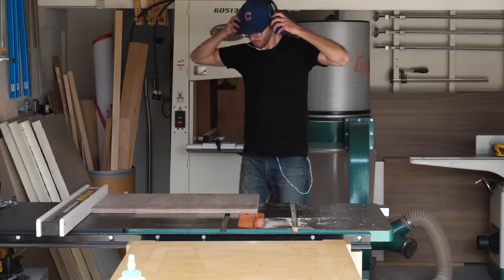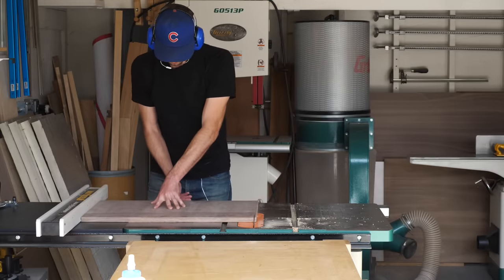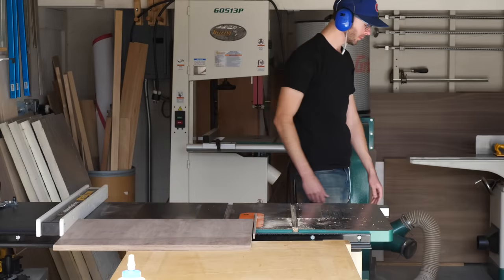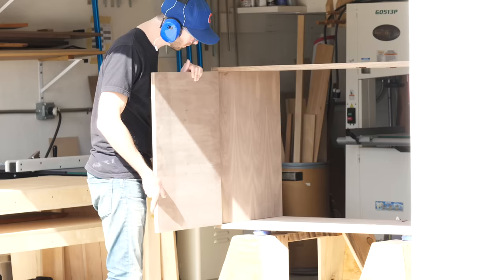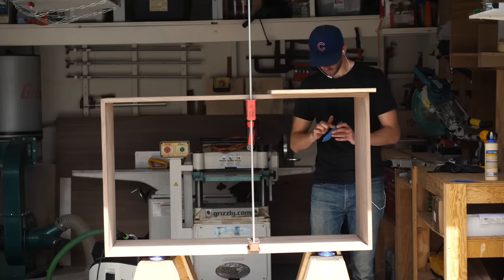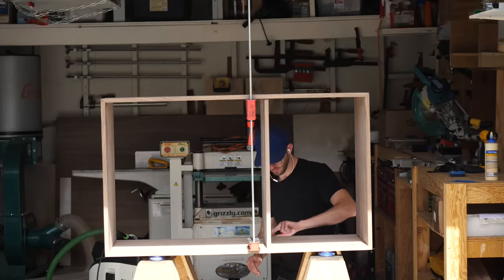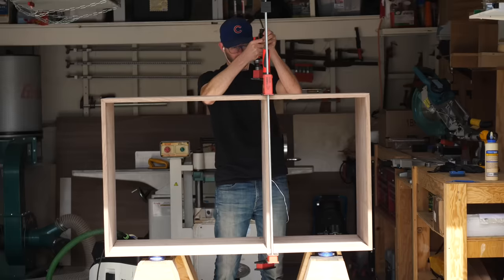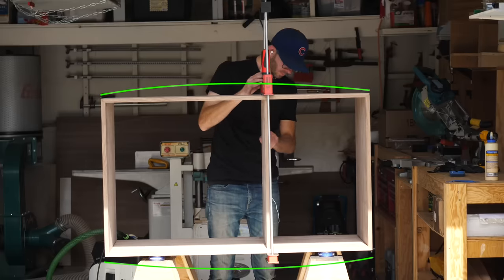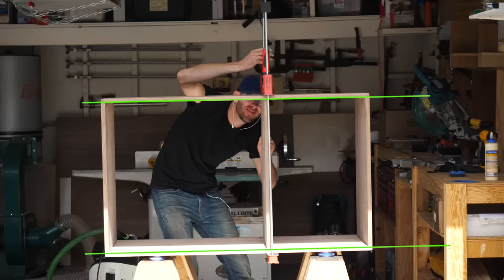Once that had dried a bit, I went about installing the vertical partition. First, I marked out and cut a piece to size where I knew it would be slightly too long. Then I held the piece up to the opening and struck a line so that I could finalize things with one more pass, and then I glued it in. Whenever possible, avoid tape measures and cut things by referencing where they need to go. By referencing the interior of the side, you have the best chance at a perfectly flat top and bottom.